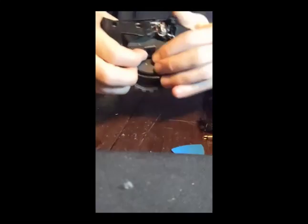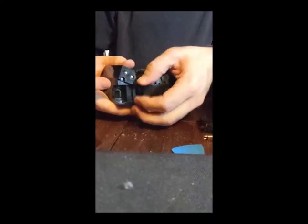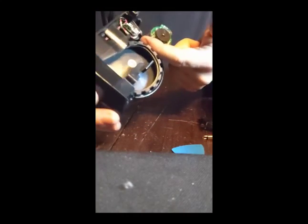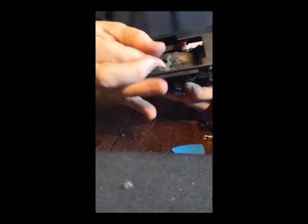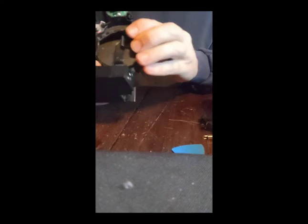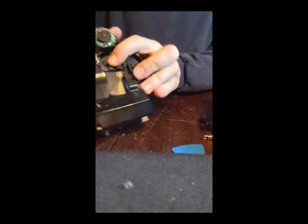I'm going to slide this under this hook like so, and wrap that around there. The tricky bit is how to get the tire under this. You'll see there's really not space normally to do that, but if you can get it on as much as possible, then I'm going to wedge it up in here. Now I can turn this wheel so that it'll carry the tread along on the new tire. It actually did get under there as I rotate the wheel.